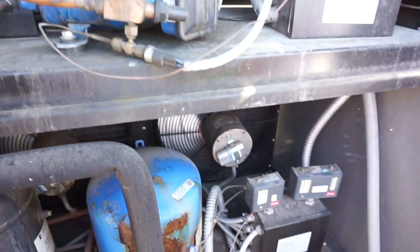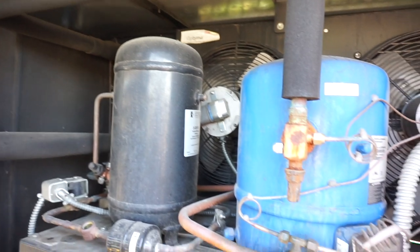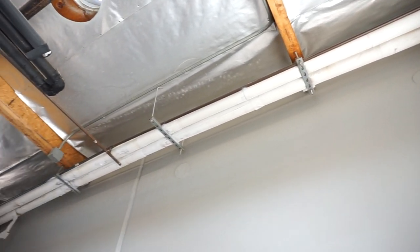Generally, they're on the roofs of breweries because they take up space and they're so loud. It's pretty much a generator that's almost always on, but this is what they look like. It's got refrigeration components that keep it cold, and then it's gonna run it through PVC pipes that are gonna go through the brewery, and then it's gonna go into each fermenter.